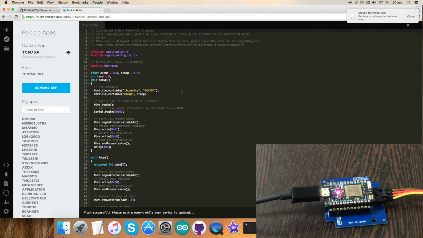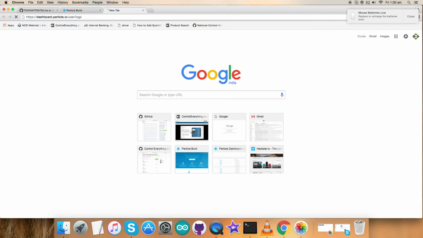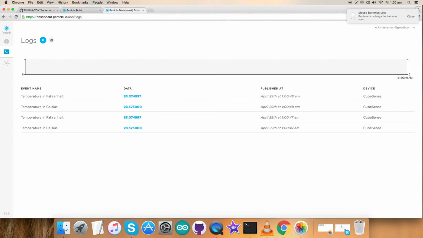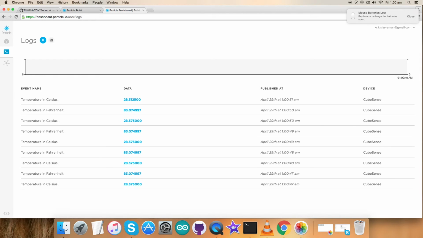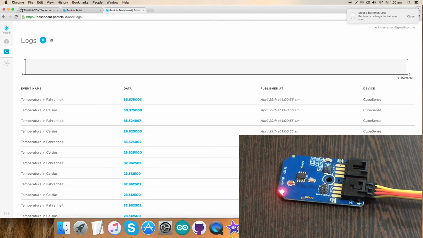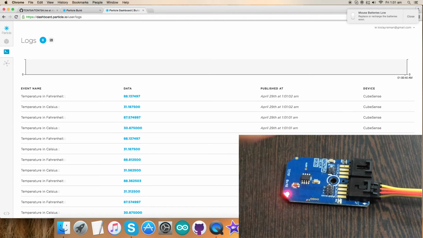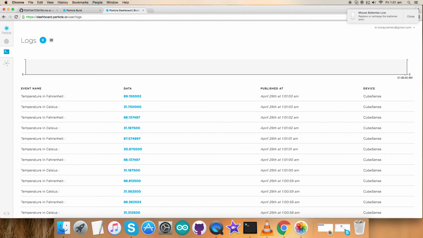Now here comes the magenta flash, which confirms that the code is good to go and we can have the output on our dashboard. So for that, go to the dashboard link which we have described earlier and open it up. And here is our result in the form of temperature, in Celsius and Fahrenheit scales. Now when I press my finger over the sensor, as you can notice, the change in temperature is visible. Doing that again, you can notice there is a change in temperature in Celsius and Fahrenheit scales. So this is how the code works with our sensor. Let's proceed further.